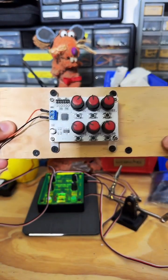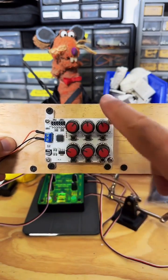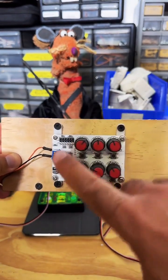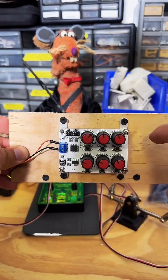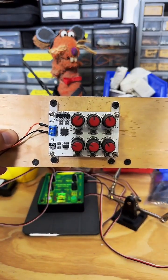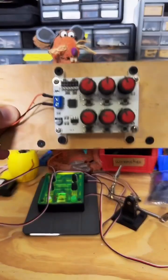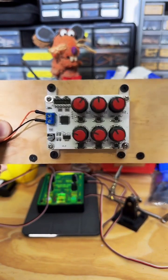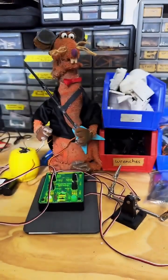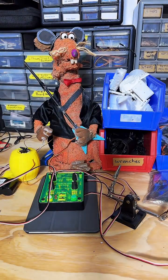You can see we mounted it to this little board here. I had it clamped down just now. But you can use this at an introductory level just to get going. And if you were talking about making a video and just using this like a puppet, this is about, what, a $12, $13 board, I think. So there are ways to do this that are very, very cost effective. Just depends how you're implementing. I will show you more.